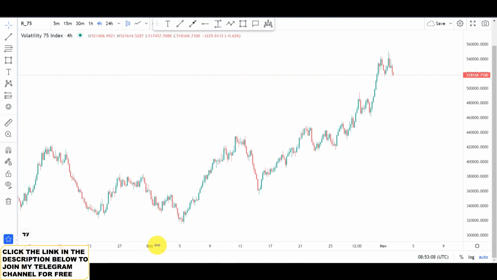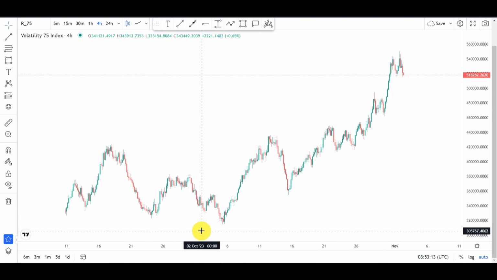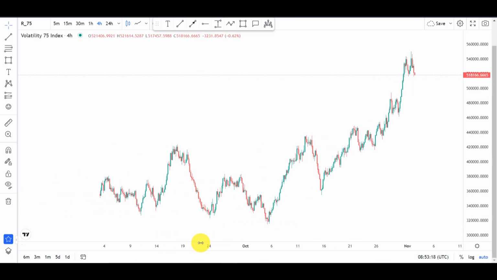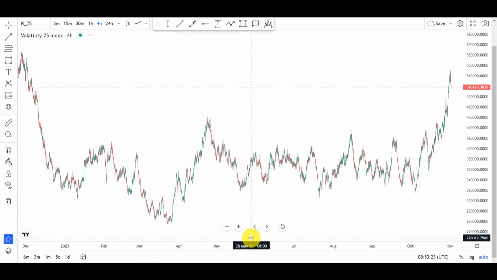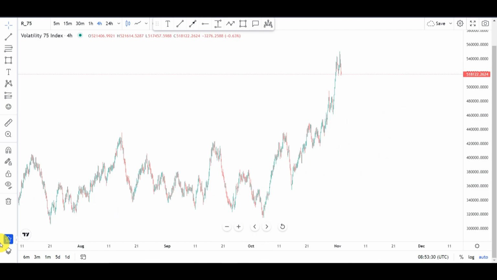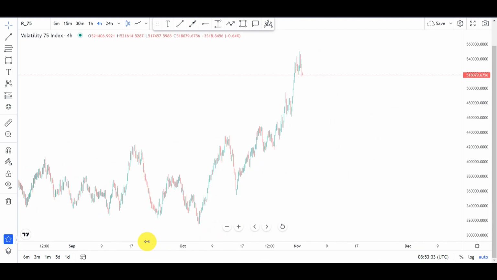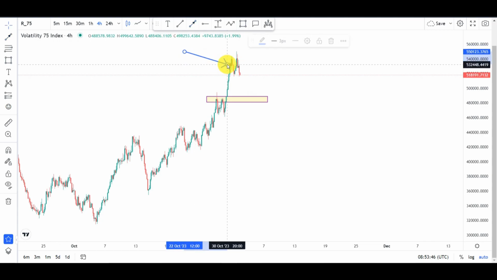On volatility 75 index on the 4-hour time frame, we can see this market is very bullish. It is very bullish, and it would be illogical for a trader to enter any kind of sell trades on volatility 75. So unless we get a very clear confirmation that this uptrend movement is broken, this market is very bullish. The nearest position for the market to reach is around this level right here. But again, this is some kind of a double top pattern.